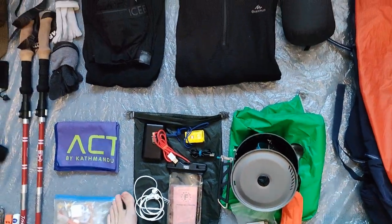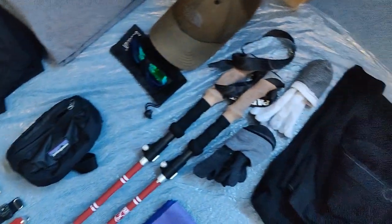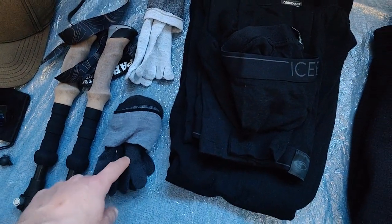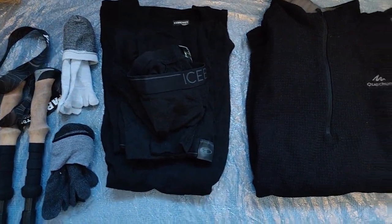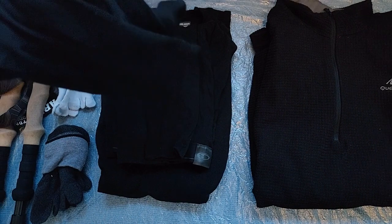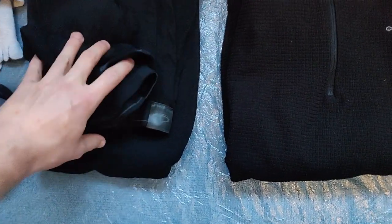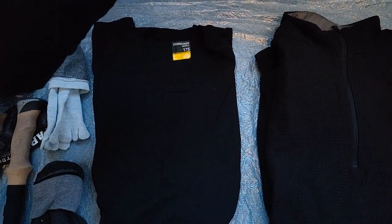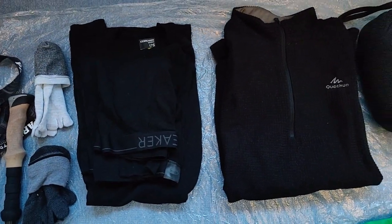As for clothing, up on this top row, I've got two extra pairs of socks, so it's the double system of what I've got in my worn clothing. That is to say, the Injinji Coolmax liners and some Injinji trail socks. Might be a bit of overkill, but I like to take care of my feet. Over here, we've got some Icebreaker Merino underpants and long johns underneath that. Just to keep my legs a bit warm, and then also a long sleeve top on top, so I've got a full sort of merino set of spares.